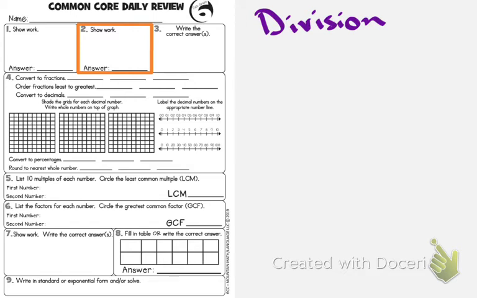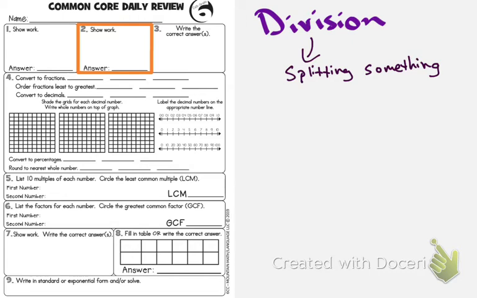But first, let's go ahead and walk through some quick important vocabulary terms about division. So when we talk about division, we are talking about splitting something up. And in math, we're talking about splitting things into equal parts or equal groups or equal portions. And so we're always going to be thinking about that equal part is really important when we talk about division in math. Now, in a division problem, there are 3 really important parts.